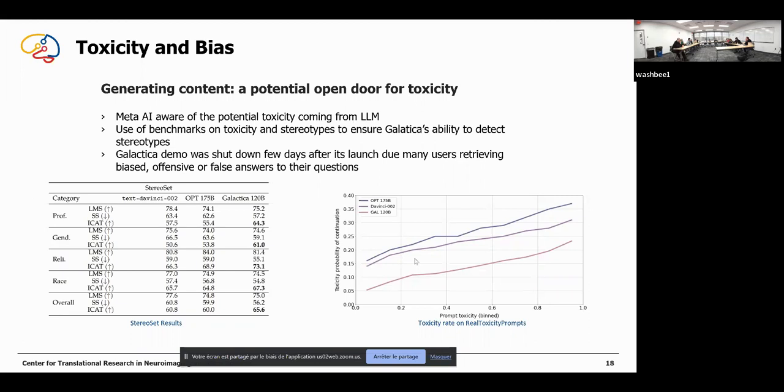For instance, I read a paper on PubMed GPT, and we can see that if we input a prompt on what is the medicine against COVID-19, it will answer some kind of medication, I don't remember exactly, hydroxychloroquine, something like that. And it seems that, I don't know if that's the case in the US, but in the European Union, this medication was not approved to tackle COVID-19. So I mean, the answers are not always perfect when they try to generate some content.